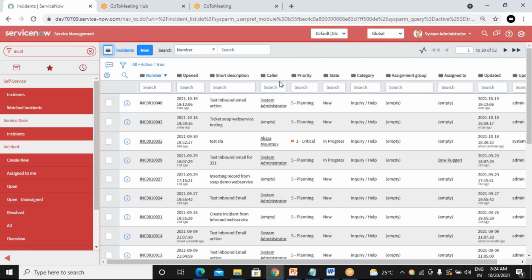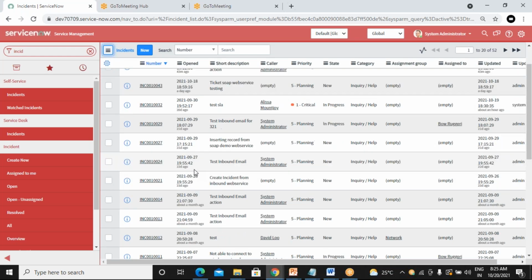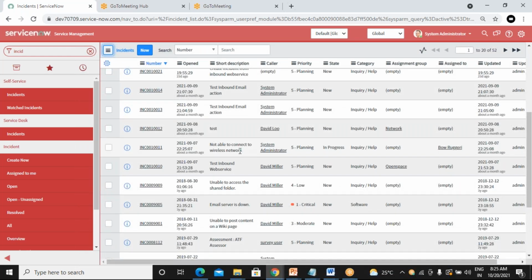Caller is actually who raised this incident, the affected user. That is the reason he has created this incident and we have to resolve his issue. For example, here you can see the description: not able to connect to wireless network. The system administrator created it, saying he is not able to connect to the wireless network.